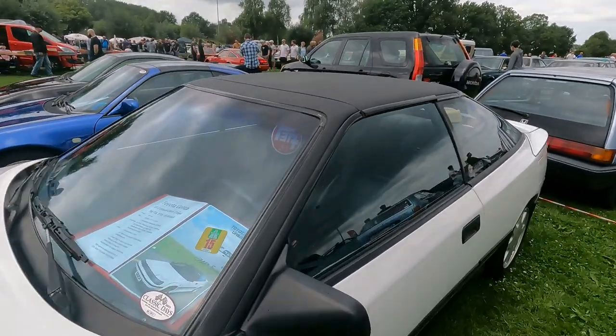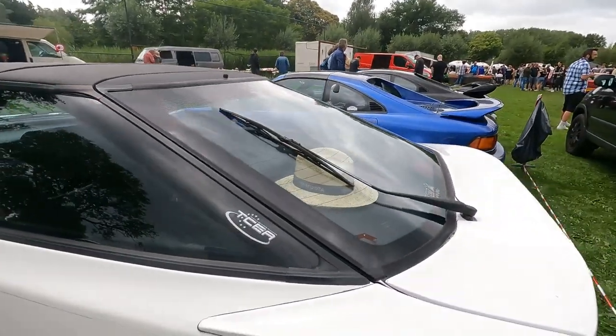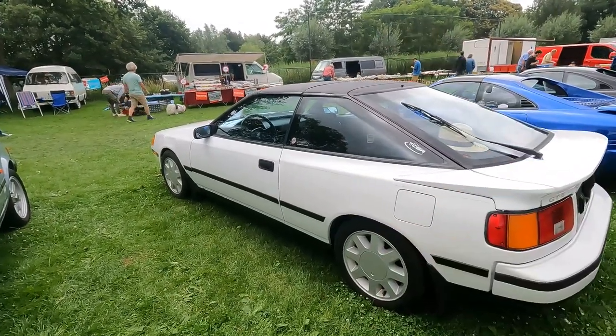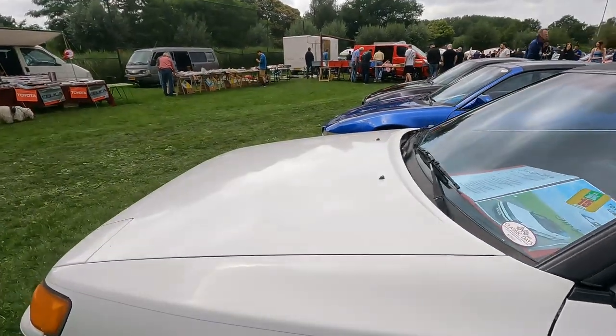Let's have a look at this Celica all the way from Germany — and it is a Celica T-top. Not a T-top, it's a Targa. A Celica Targa. I've honestly never heard of a Celica Targa before, but as I love Targa roofs, I think the Targa is the perfect style of a car.